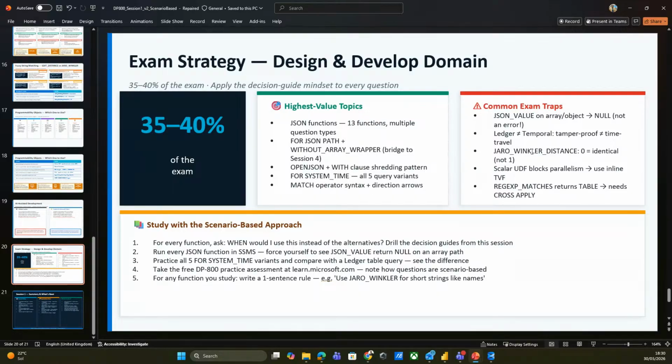If we want to know whether someone altered the table, this is tamper-proof, and it's for auditability. So I should know to use the ledger and not the temporal. These kinds of concepts that are similar come up in the exam, and we should be aware of that.